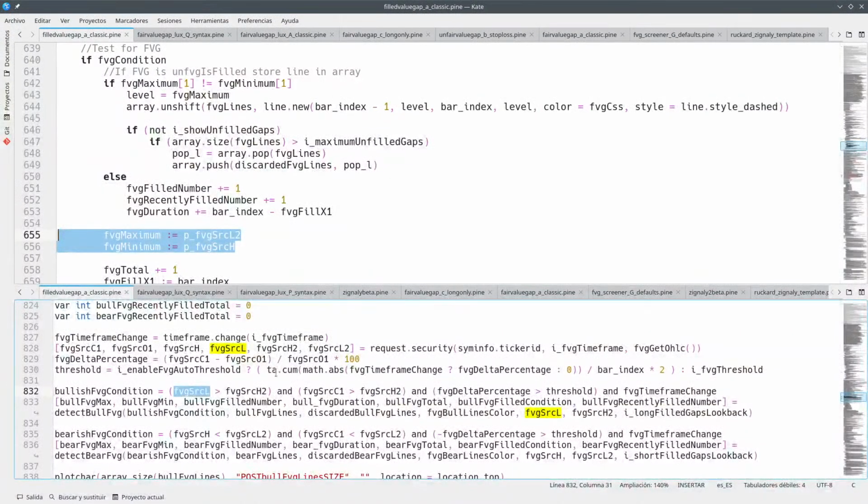So the first loop we save this with maximum and minimum, but in the next loop when you go here, you've got the maximum and minimum from another gap. It doesn't have anything to do with your latest gap. That's what I don't like about this.